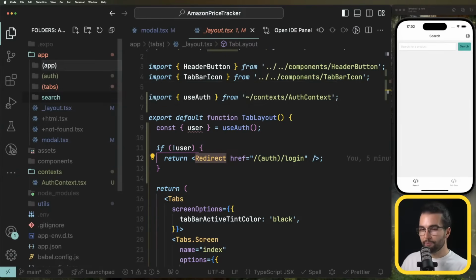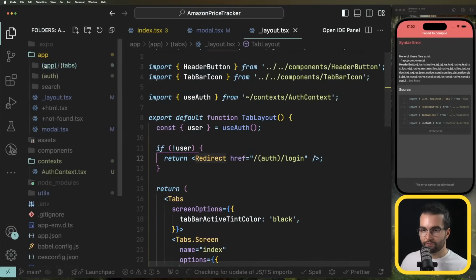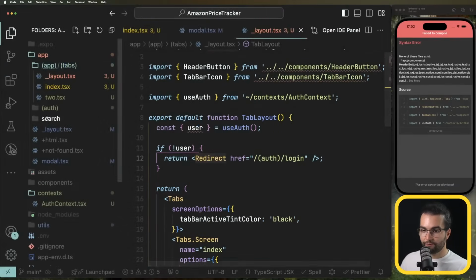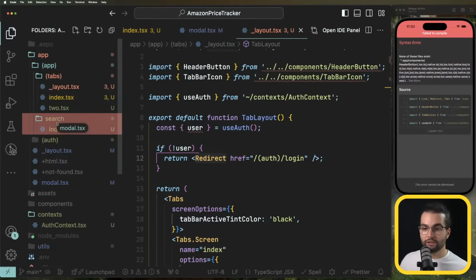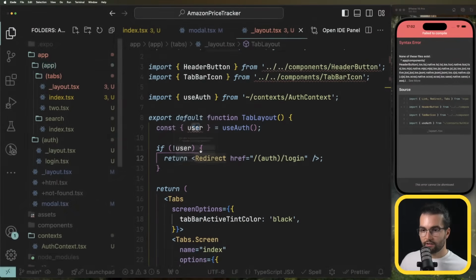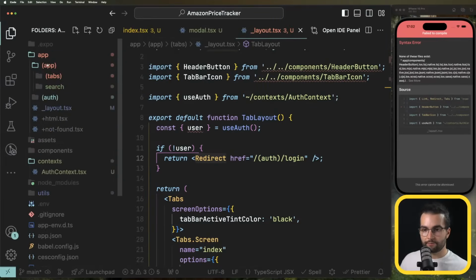Let's call it "up", which repeats the name from our folder, but it is going to be the authenticated part. So I can put tabs there, move, I can put the search there. Everything that should be available only to authenticated users. So I'll put mostly everything except, for example, onboarding screens.